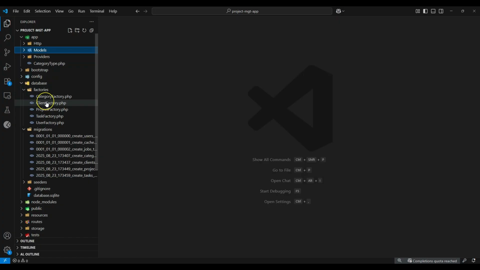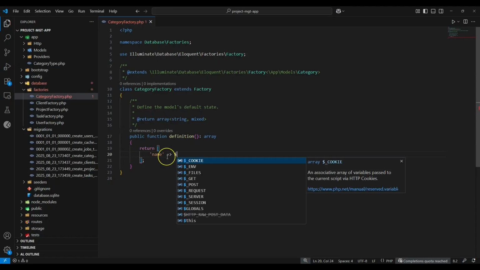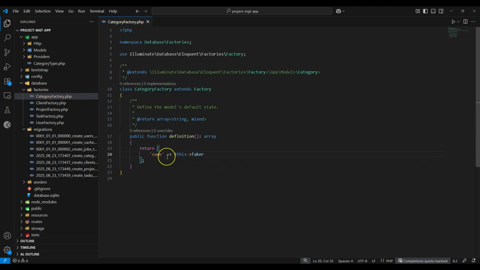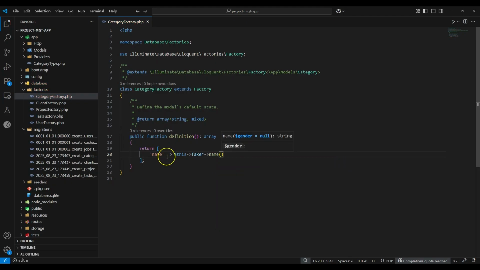So now let's update the factories. So we'll start with the one with categories. So here on categories, we are going to use the following. So we're going to have the name, which will be created this way. We're going to use faker, and then we are going to say give us a name, just a random name.